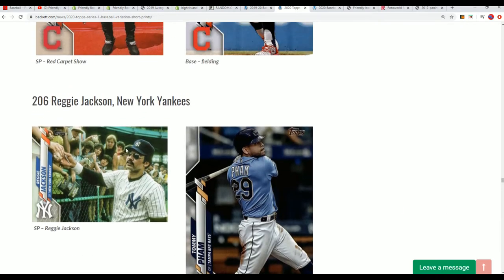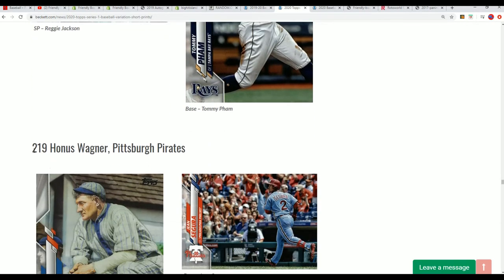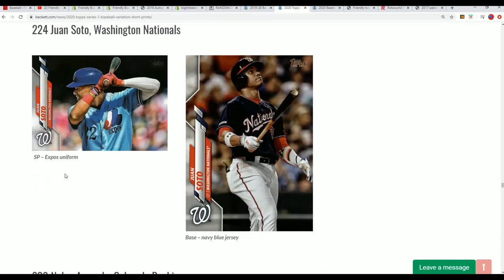So it is a base card. But let's take a look at it — 209. Let's see if we can spot anything. No, okay, it just goes from 206 to 219. That was not a short print, but it was a great pack for Ed. Congratulations Ed — we're always looking for these short prints. It's a fun box to get into.